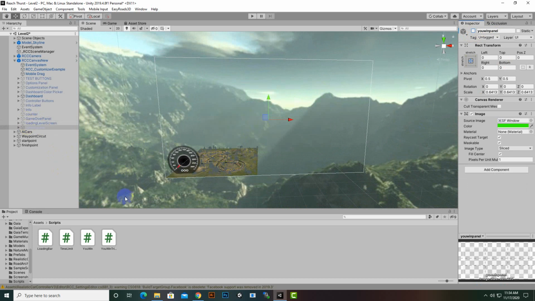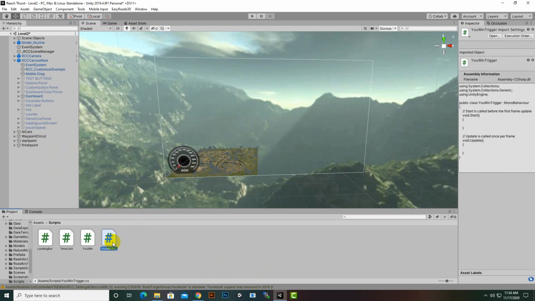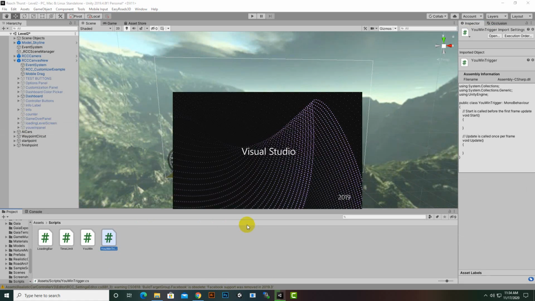Okay, so now I just want to open this script, then we will make reference to these points. So let's wait for some seconds.